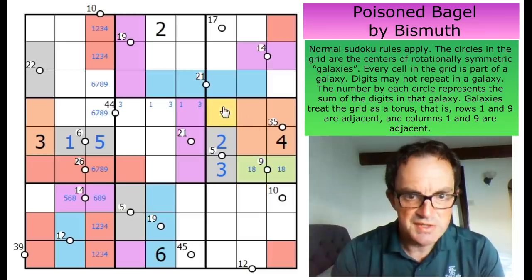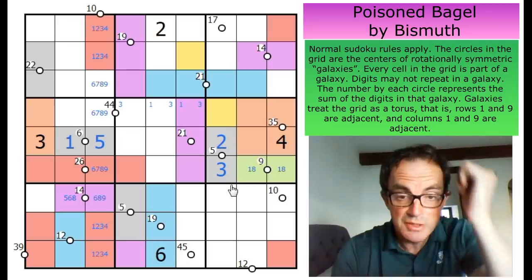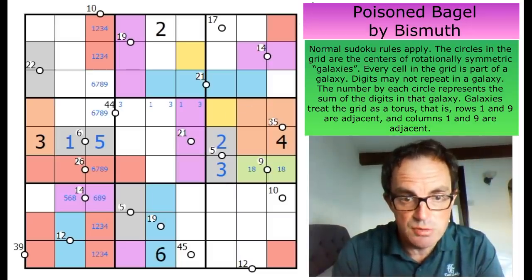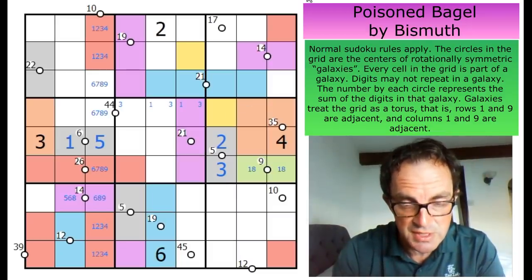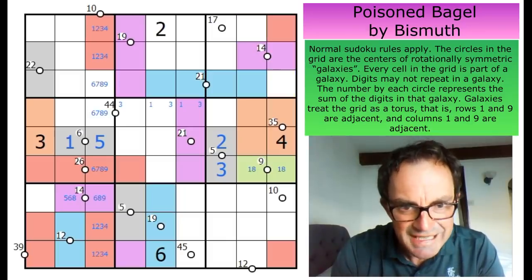Could still be 6 cells, could still be those 2 squares, couldn't it? That is possible. You can make 21 with 6 different digits if you use 1, 2, 3, 4, 5 and 6. But this square now can't be part of the 21. Oh, but it could be part of the 14 again.